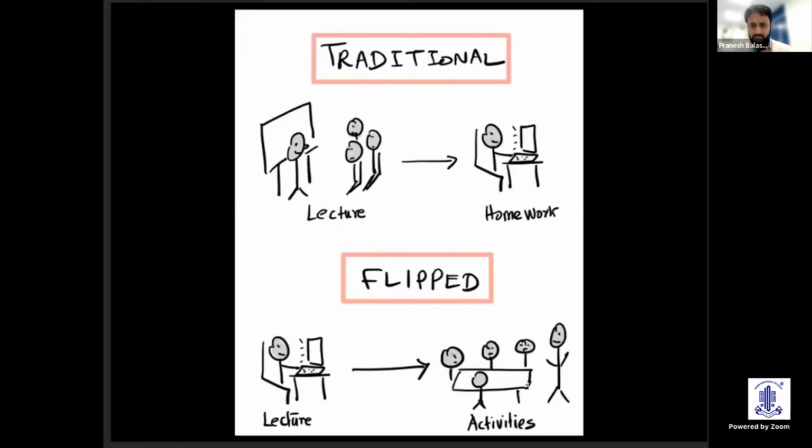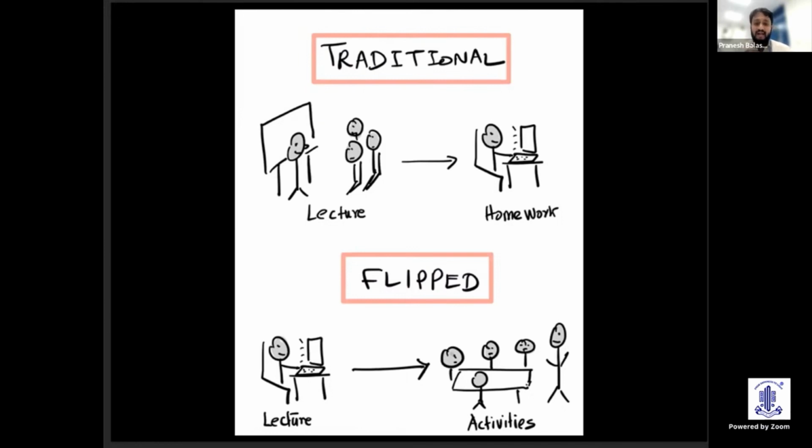So flipped class, as the name implies, is the reverse of a traditional class. In a traditional class, we have a lecture, a doctor, a teacher who comes to take the class for the students. And then the students go back home and do their homework, or presumably they do their homework. That's the traditional classroom which we have all been taught over the years, right from our school days.